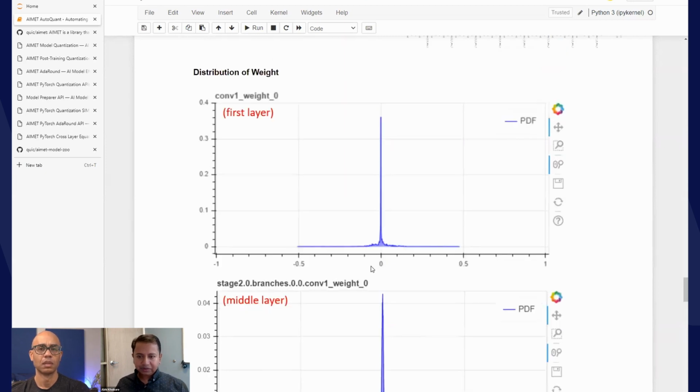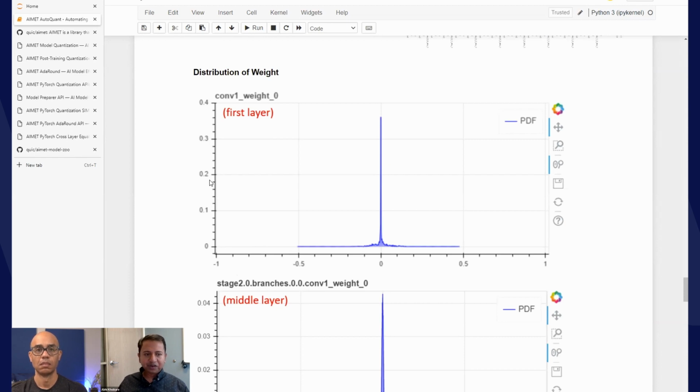This particular graph is showing a distribution of tensors in the model. On the x-axis, it's showing literal ranges, like what the values inside the tensors are and where they lie. On the y-axis, it's showing incidence, or like a PDF.